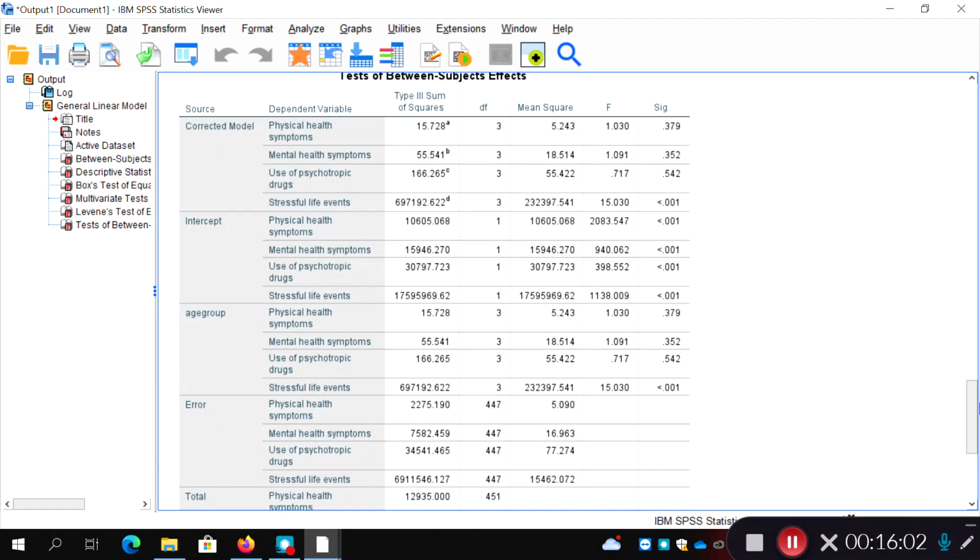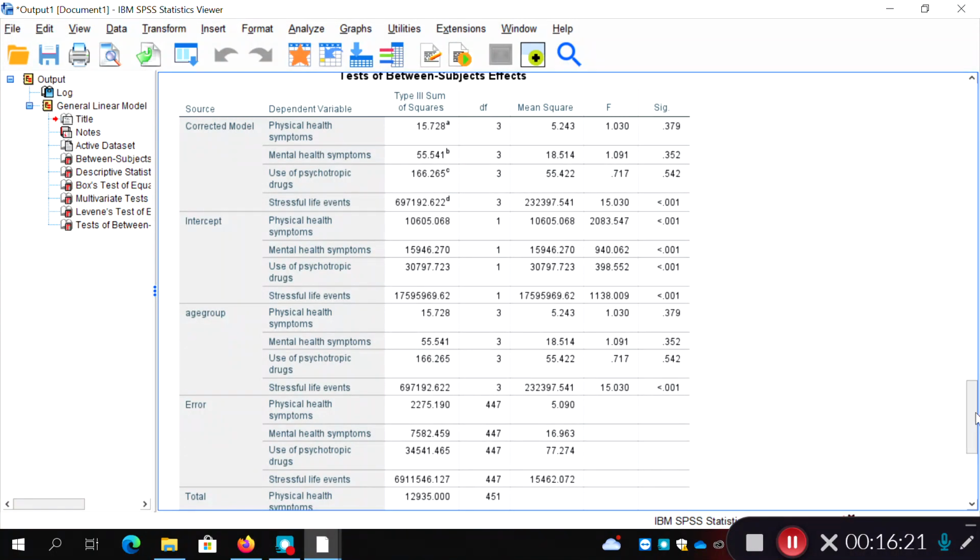But we've got 4 age groups. So now, although we've done a follow-up test with these univariate F-tests following MANOVA, what we're still left with is a univariate F-test that tells us that there's a difference between age groups in terms of stressful life events.